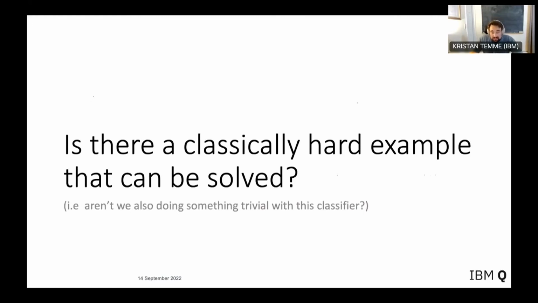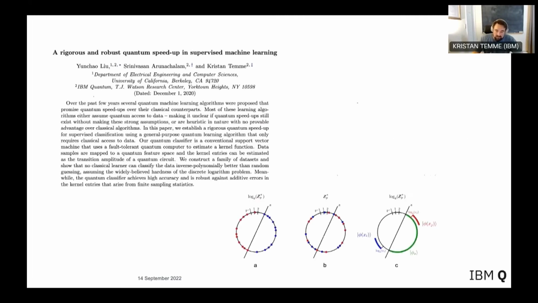But to show that this can be the case, and that it's worthwhile to continue, and to make sure that we're not looking for a learning problem that can also be solved classically, what we've done is construct a separating example that addresses these questions.